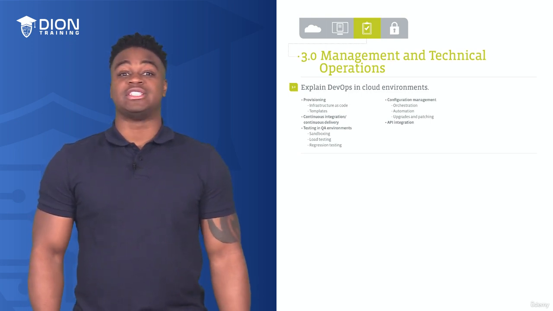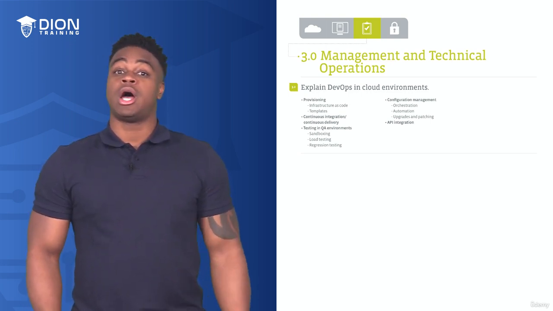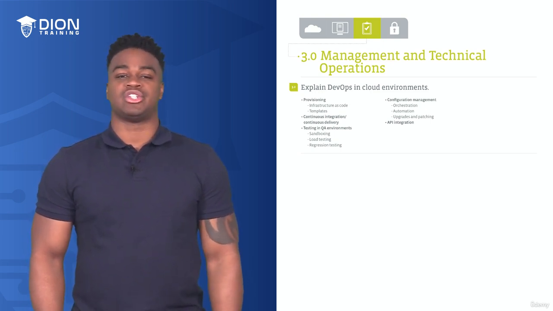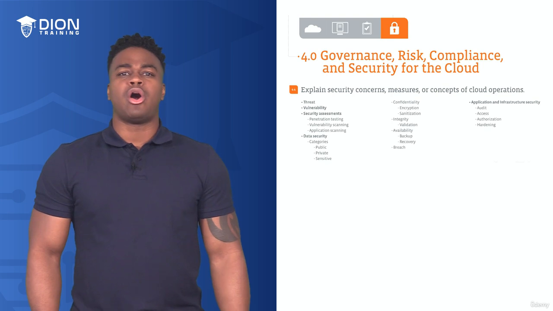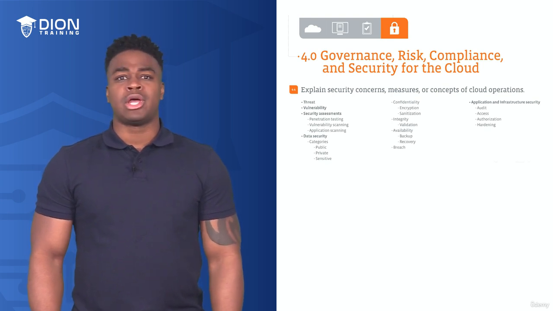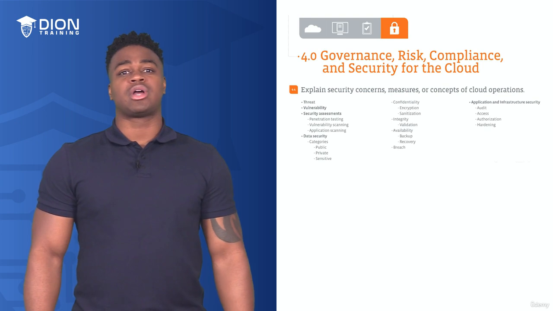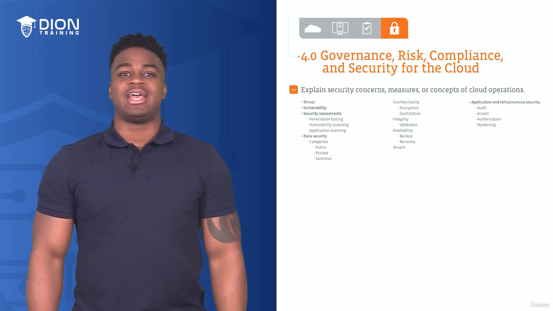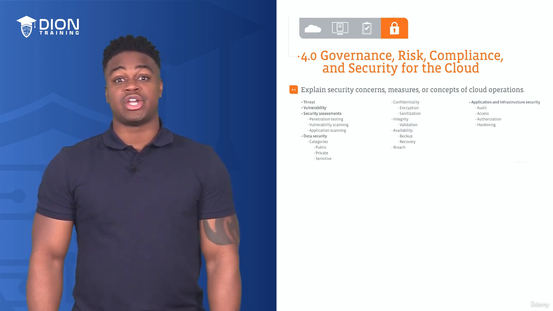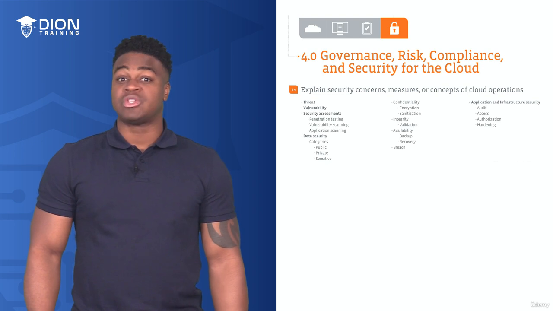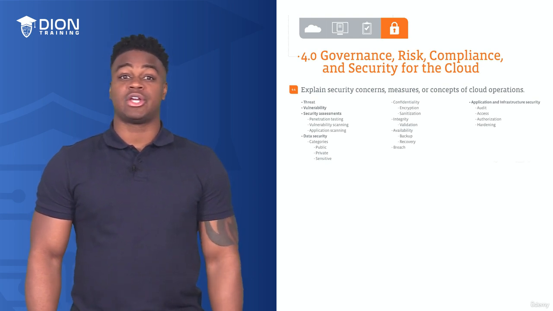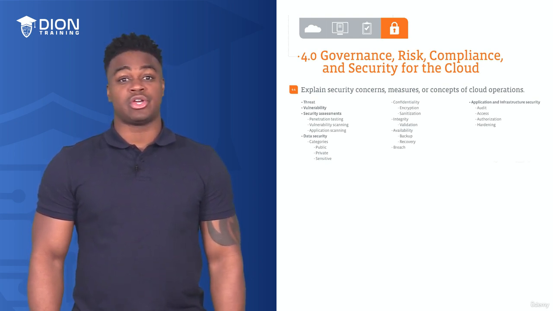specifically be focusing on continuous integration and continuous delivery, also known as CI/CD, provisioning, configuration management, API integration, and quality assurance testing. We will also be covering Objective 4.4, which states that you must be able to explain security concerns, measures, or concepts of cloud operations. And we'll be focused on the shared security model used in cloud computing, security assessments, data security, applications and infrastructure security, and also network connection security.